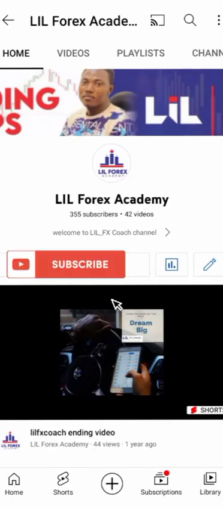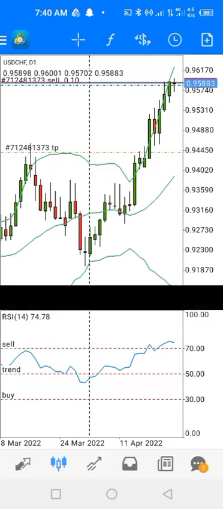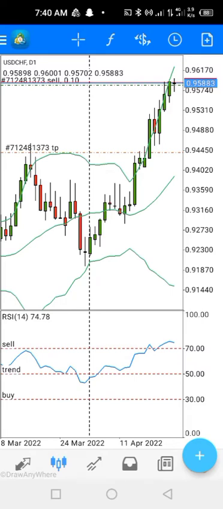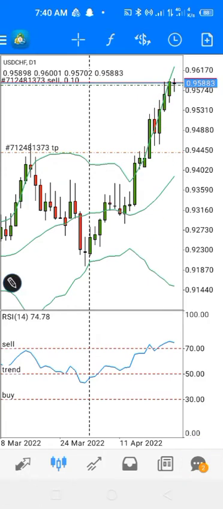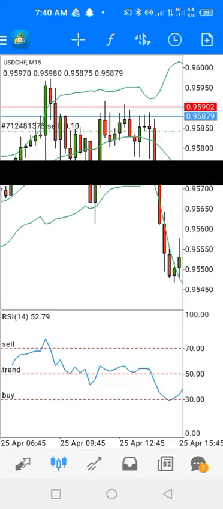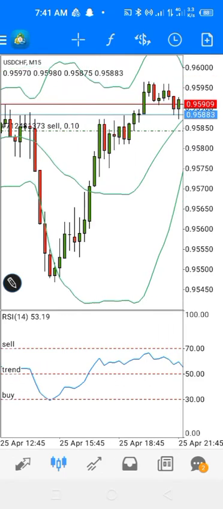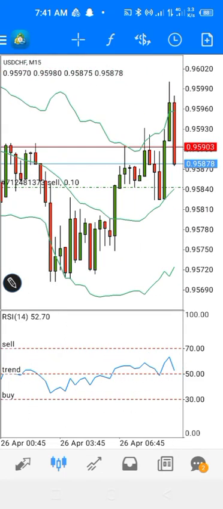There are some that did not work, because it's normal for a strategy to work that way. For example, this is the signal candle, and I entered on this candle. The market moved down and later moved up, and kept going up. So this did not work. Let me go to the lower time frame. Yesterday I entered for my sell around this level, and the market dropped in my direction, then moved back up and kept going up.